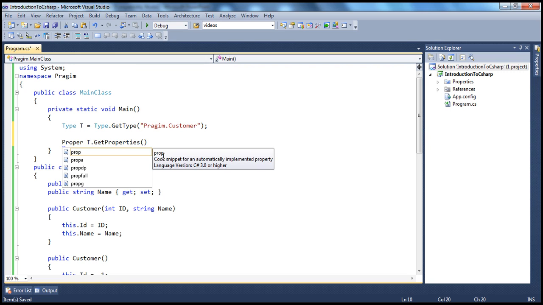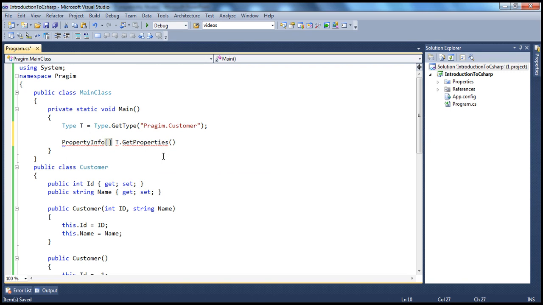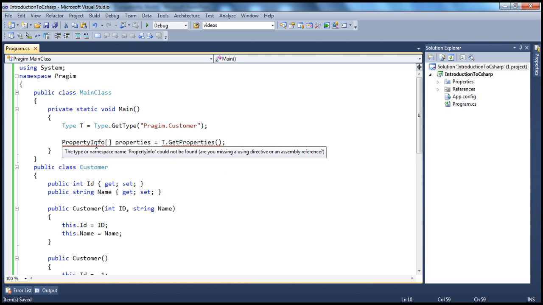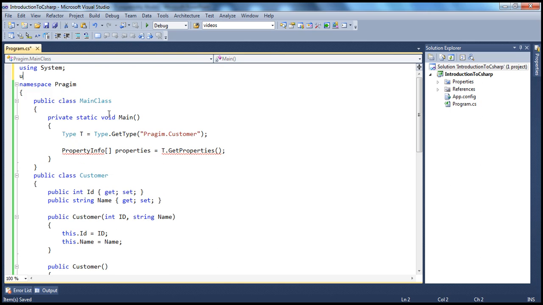So PropertyInfo. But if you look at that, Visual Studio shows, okay, I don't have knowledge about this PropertyInfo. Where is this PropertyInfo class present? Look at that message there. The type or namespace name PropertyInfo could not be found. Are you missing a using directive or an assembly reference? Now what we are doing here is reflection. So all the classes that are part of the reflection framework are present in the System.Reflection namespace. So we have to import that. But remember, the Type class is present in the System namespace. So using System.Reflection, and the moment we do that, the red quickly goes away. Okay, PropertyInfo. So we got all the properties.